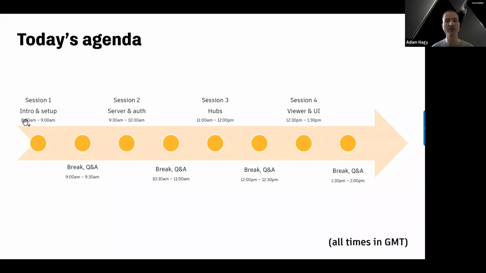The first one is just intro and setup now, then getting started with the sample, creating the new sample, dealing with the authentication part, then using the Data Management API in session 3 to get a list of all the hubs, projects, everything the user has access to. And then session 4 will be about adding the UI elements and of course the viewer itself, and then presenting the model inside the viewer.